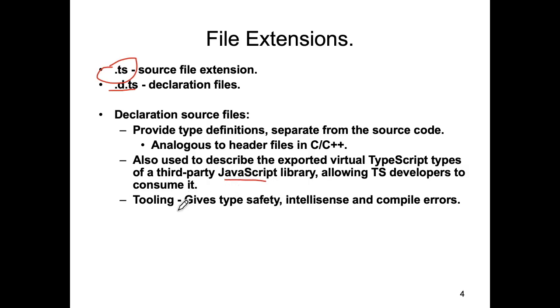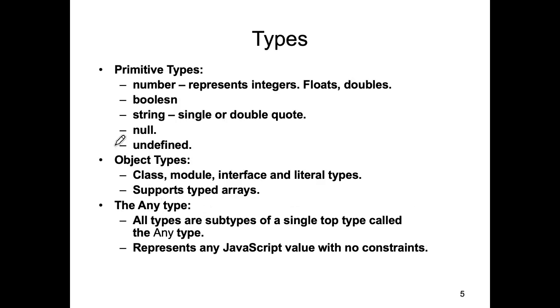Also, these declaration files are heavily leveraged by tools like VS Code, because VS Code is continuously checking your source code as you're typing it, and pointing out potential problems, and you'll see that a little bit later on. Okay, so TypeScript is essentially JavaScript, but augmented with a type system. By that we mean that we declare the data type of each variable.